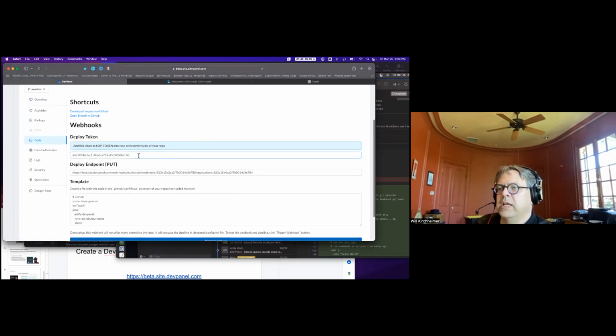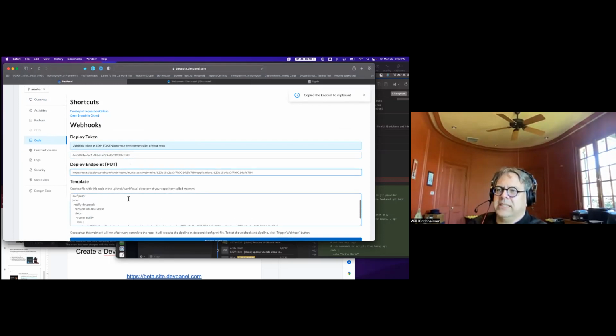So if you go hack me really quickly, this is my deployment token. So you could try to deploy your Drupal site where my Drupal site is. I'll be destroying this at the end of the demo. This is our deploy endpoint. And this is the contents of our main.yaml file, which is used for the automation and of the continuous integration.